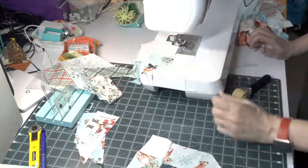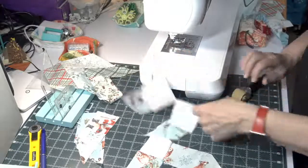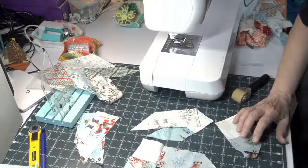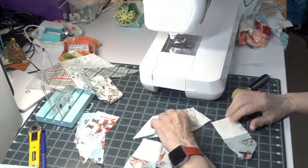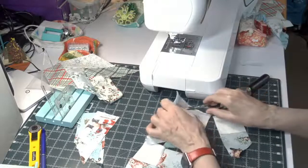And you would go ahead and sew however many you need to, or do them in a group. If you were doing 20 of them, you don't want to do 20, do 5 at a time, or whatever. Whatever is comfortable for you.